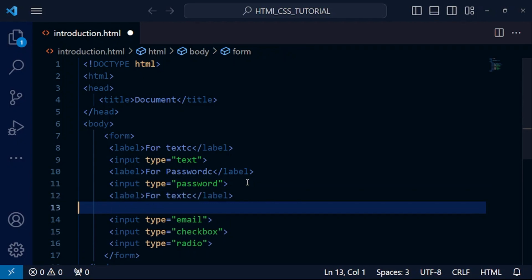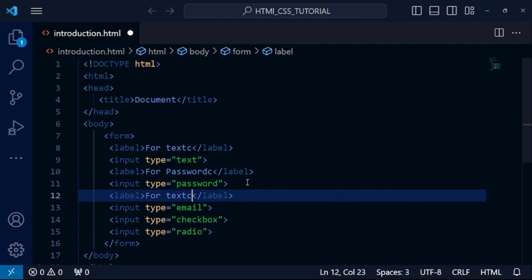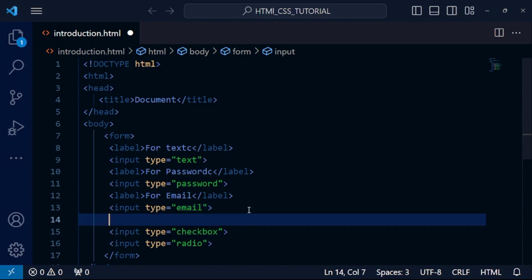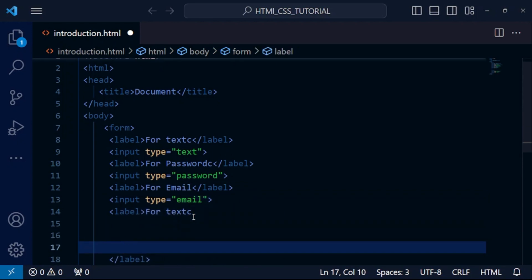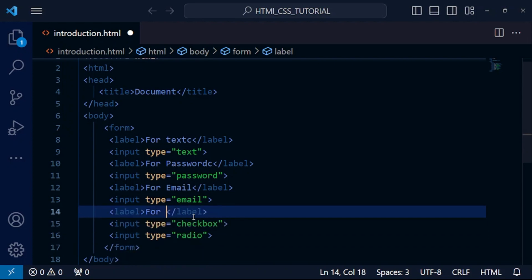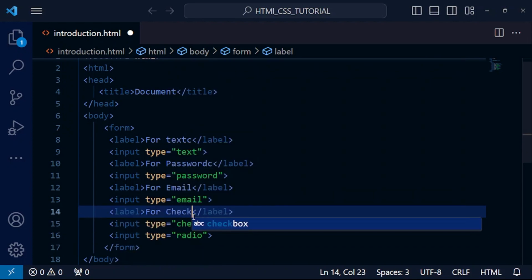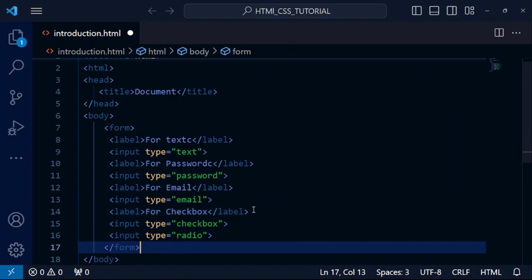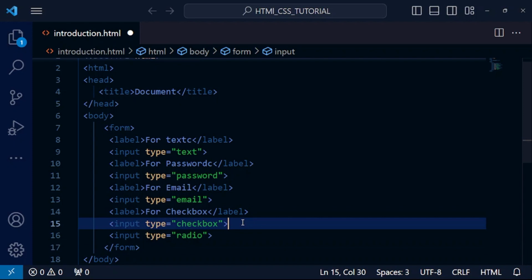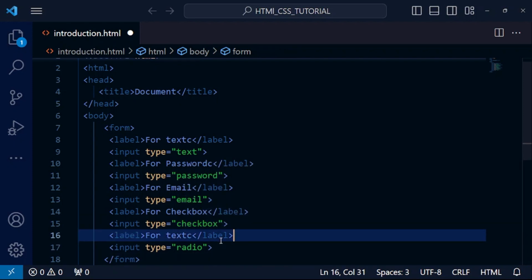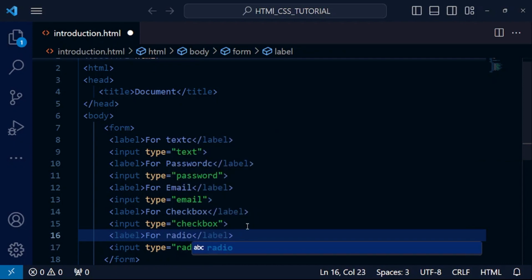I'm putting in the label so we can understand what type of input it is. Ctrl V. Let's change this to for email, and this Ctrl V. We have a checkbox, and lastly Ctrl V for radio.